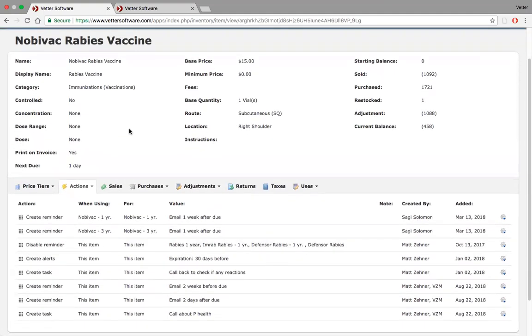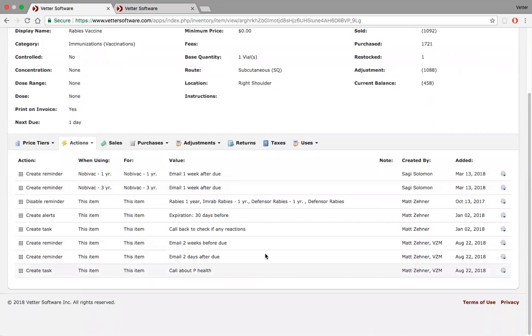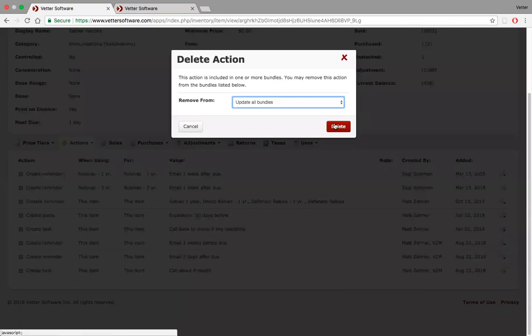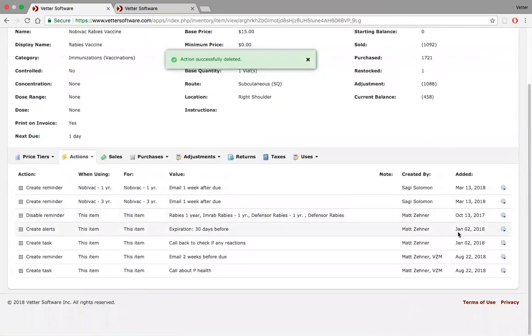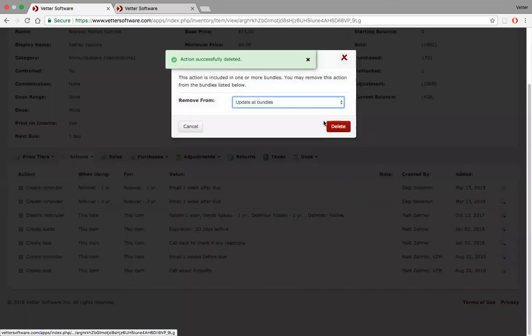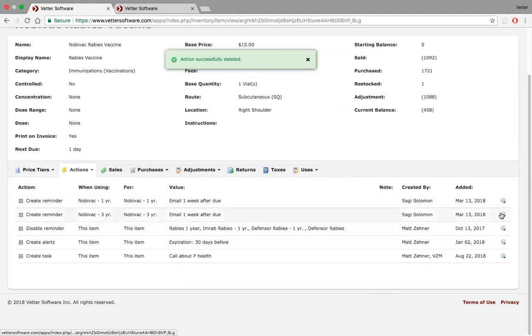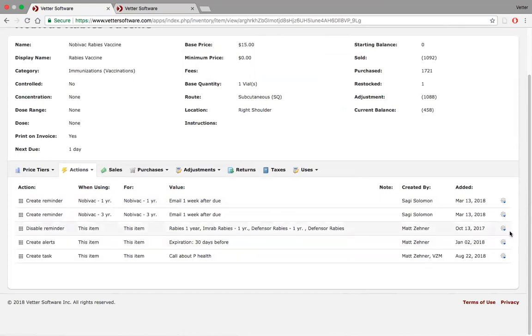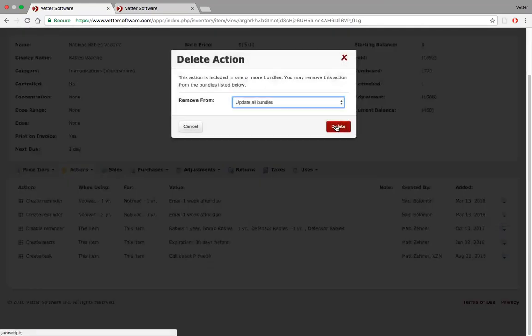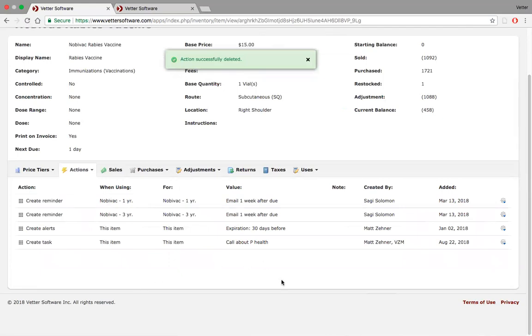So, for example, I'm going to get rid of all these little reminders here just to make it easy for us to see. I'm viewing them, and let me just get rid of these multiple reminders just so we can take a look. Updating the bundles here just to make it easy for us to see. Okay. Let's get rid of some of these tasks. And right here. Okay, perfect. I'll even get rid of disable the reminders. And voila. Okay. So what do we have here?